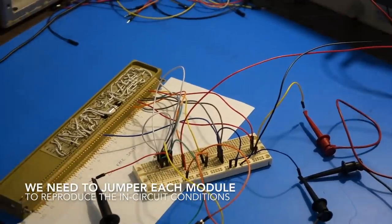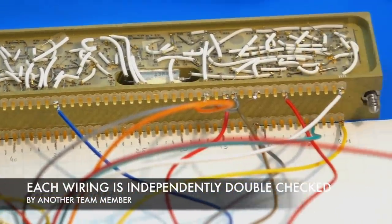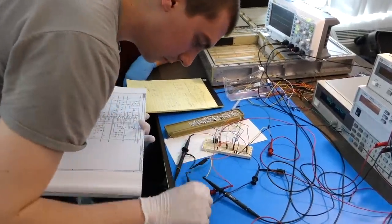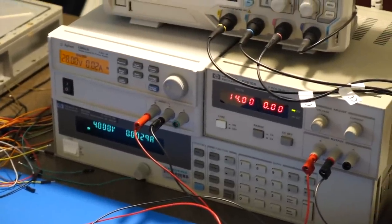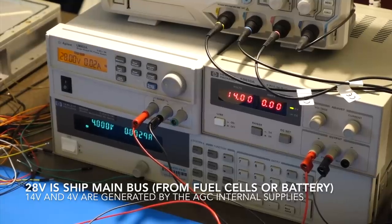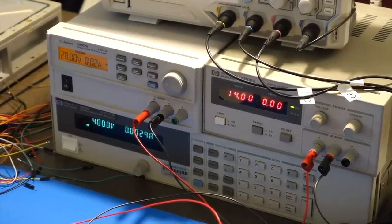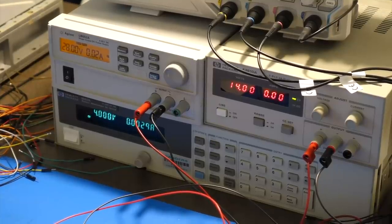We have the alarm module hooked up. Let me see. This guy. It's a fail. She's going to channel 3. It's supposed to monitor 4 supplies, so on the upper left you have 28 volts, on the upper right you have the 14 volts. And so the 28 volts will be the ship voltage. Main bus. Yeah, main bus. Main bus A and main bus B. Exactly. And the 14 and the 4 volts would be generated by the computer. Those are the power supplies we just tested to be working, yay.